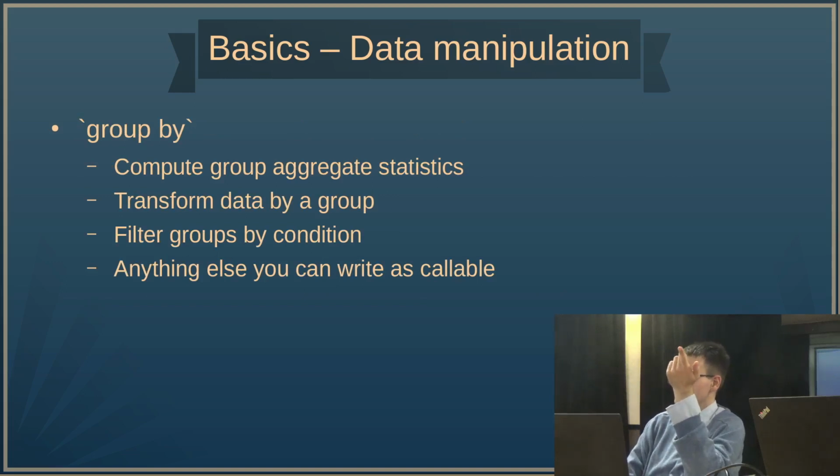Now, just as in a relational database, you have the group by operator, which can give you some really interesting statistics, once again, right out of the box. But it can also create a new data frame, which is actually what it does by default, but for the most part you're dealing with the outputs, which use multi-index. Once you group something, you're actually changing the leveling of the index, so now you have multiple levels of it. This can be handy if you want to deal with multi-dimensional data, because sometimes you don't really care about every single individual, but you only want aggregates, and you don't want aggregates just from the small groups, but from the large groups.